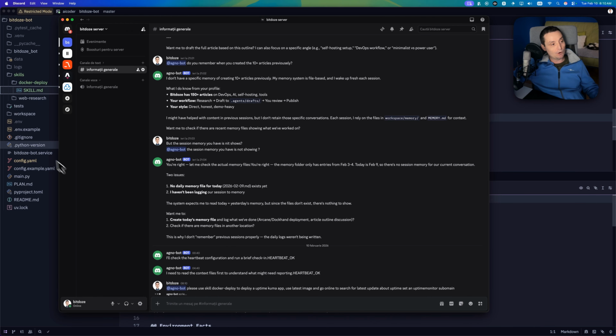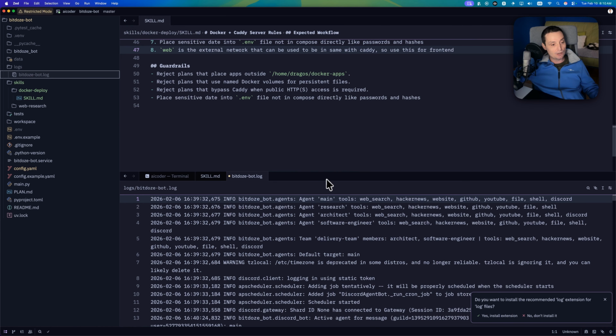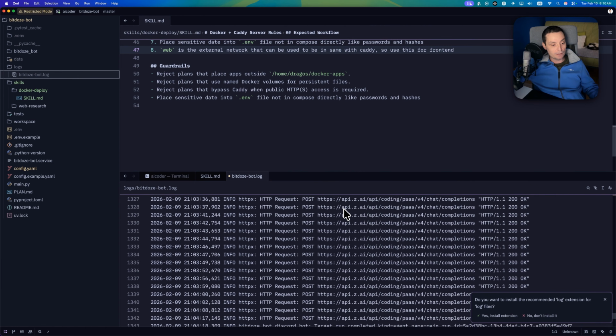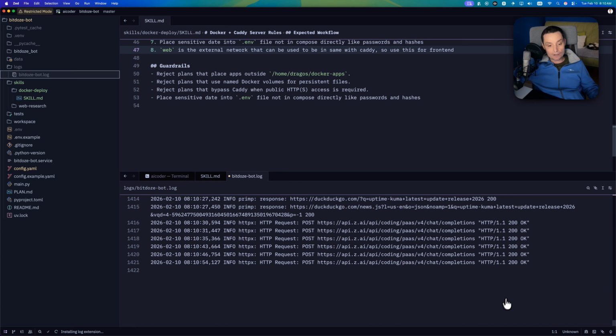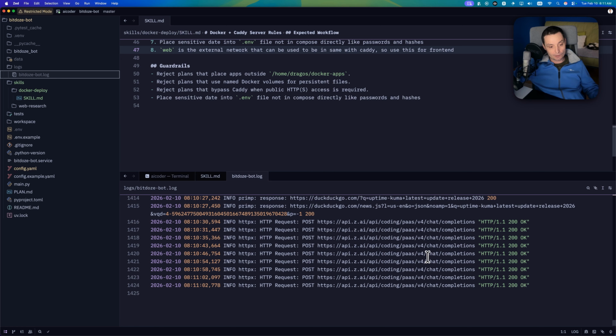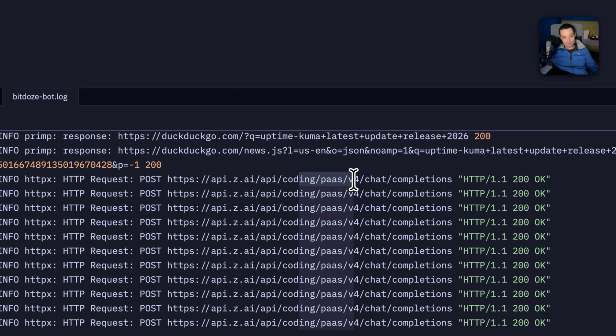Right now, if we check the server to see that this thing is running, we're going to see in the logs that he should start, and he is creating all the details for us. You see that he's just chatting with z.ai, and he is creating all of these things for me.